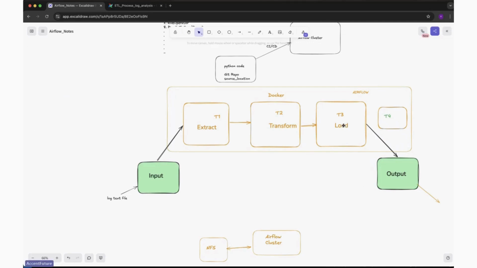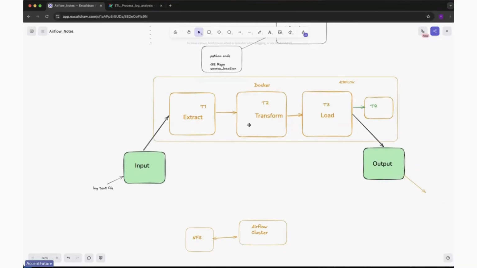So by default, the output file is coming from here only. From load, yeah, okay. But only for the checking, it's just printing the lines just to make sure that everything is fine. So you can see this is the process that we did.